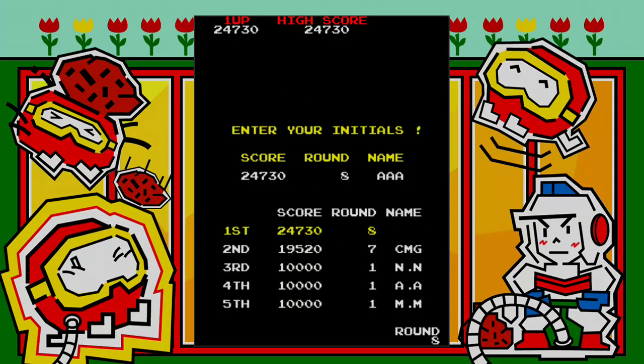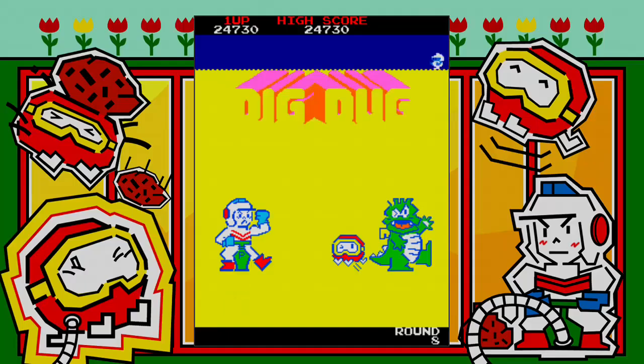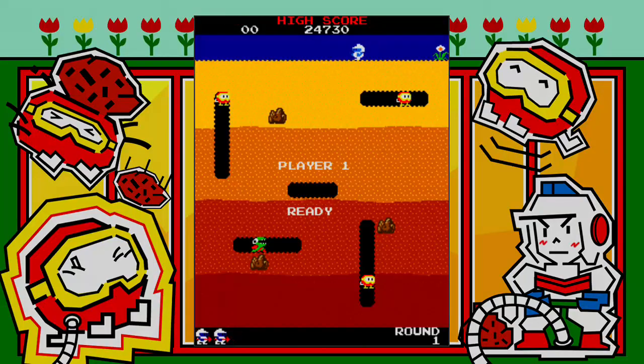I believe I beat my high score. I got 10 extra and 5,000 more points. Oh, and I got the achievement for the pickle, apparently. Cucumber, pickle, zucchini. What? Didn't get the eggplant, though.